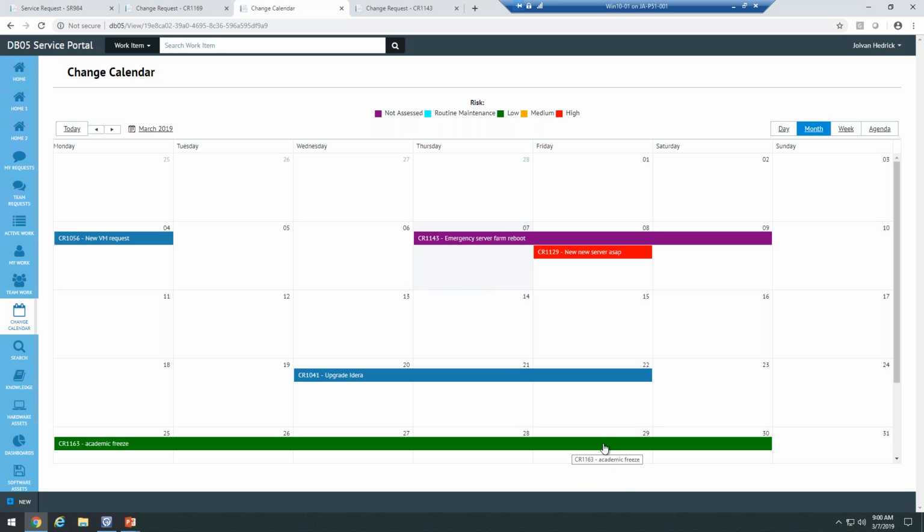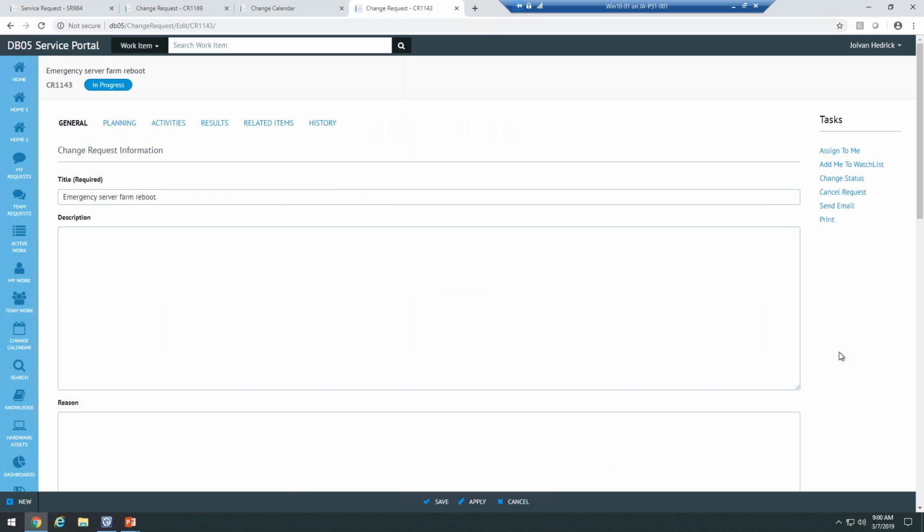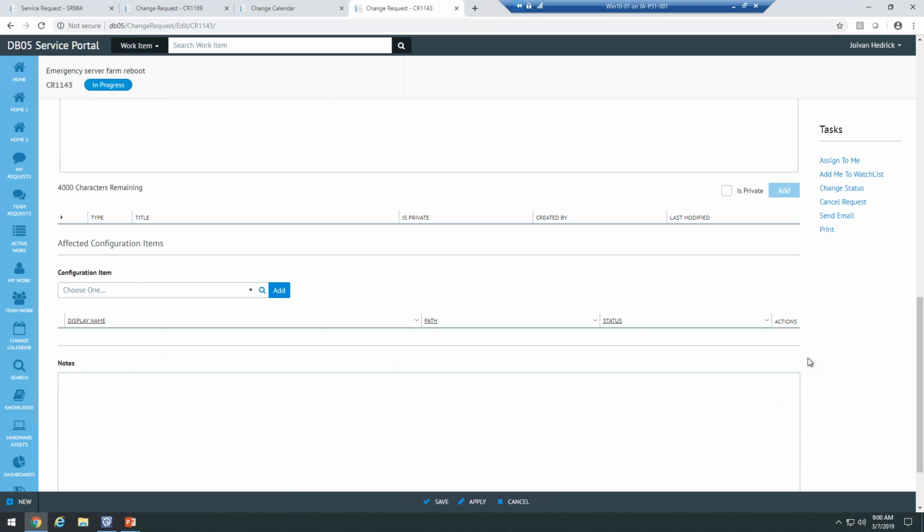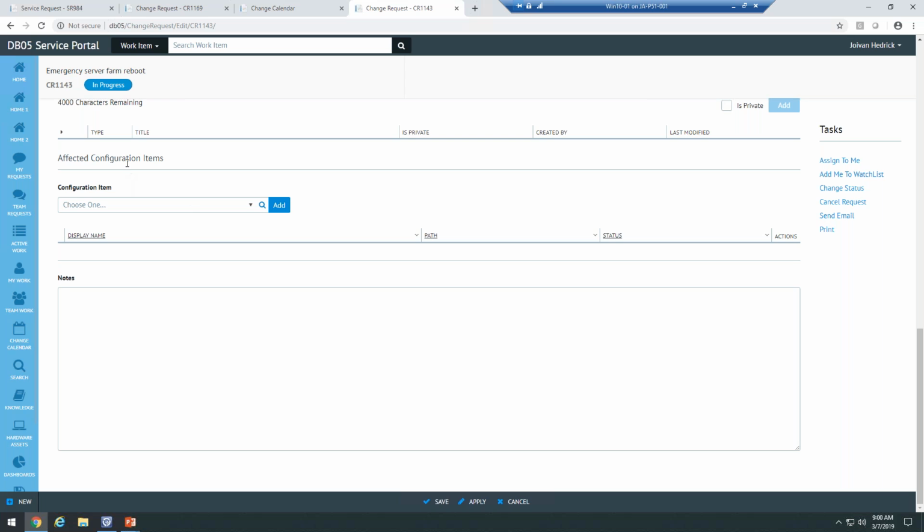Similar to this, one thing that is really nice to do with changes is add related items. You can do this with incidents as well, but if we scroll down to our affected CI list, you can add various CIs. If you remember, a change is related to any type of configuration item. One common configuration type that is involved with changes is business services. You can relate any type of change to a business service, being either a CI itself, so a computer, or an entity that contains multiple CIs, for example, Active Directory or Exchange.